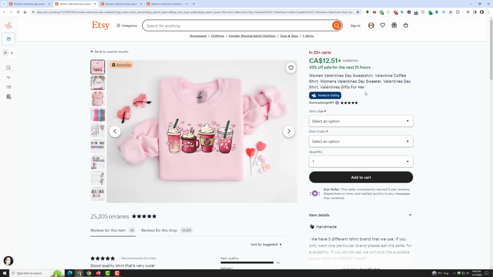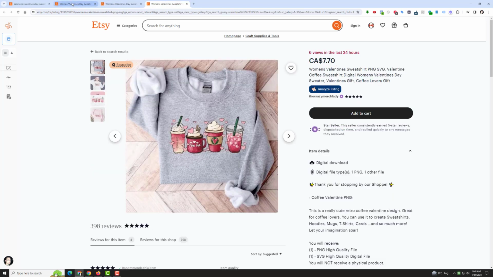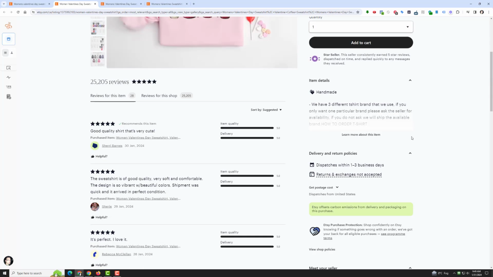Pretty much the same. So this store said, okay, I see this one selling really well, so what am I going to do? I'm going to copy it. So I found my SVG. I have a print-on-demand supplier. I'm going to make another shirt. I'm going to make it pink. I'm going to change the mock-up to make it look different. But basically, everything is in there.